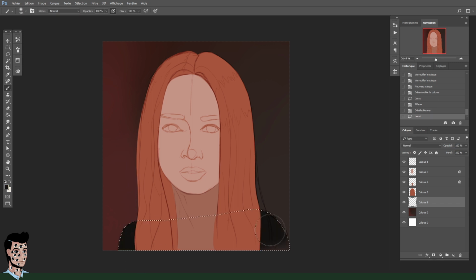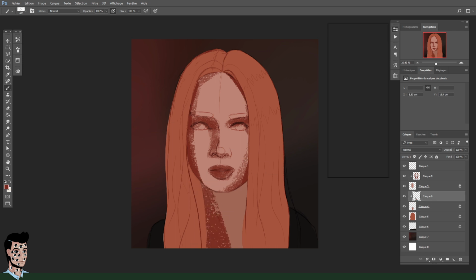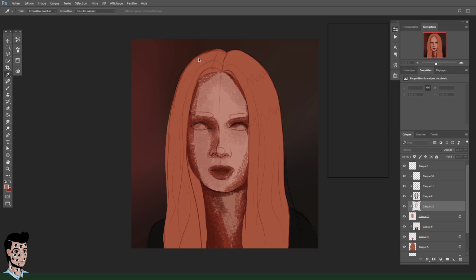After the background, I used the lasso tool to select the face, then the neck, the hair and the shoulders on different layers. These are my 4 flats, the layers I'll use as a base for the painting. Every subsequent layer will rest on top as clipping masks, and so when I'm shading the face, for example, I don't want color outside the flat layer. Depending on the artwork I'm making, I might use a different number of flat layers, but these 4 are my most common. Oh, and the background of course, but that goes without saying.